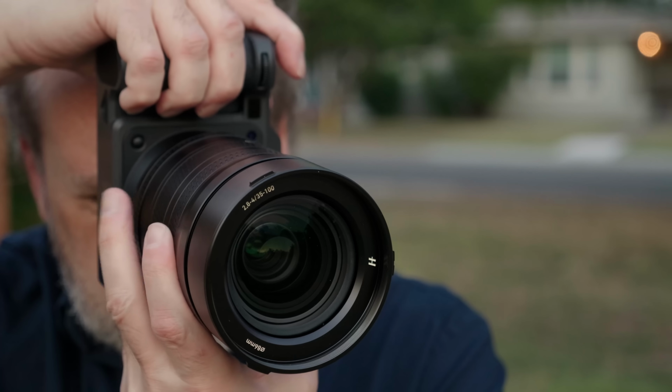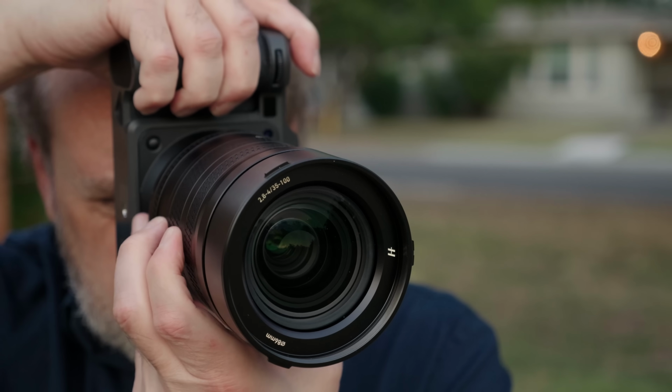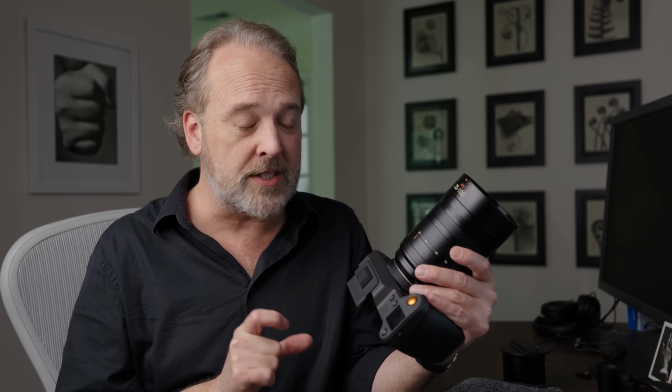It's really impressive. Now, in terms of autofocus speed, this is important with the lens. When you think of an autofocus system on any camera, there are several components involved. First of all, you have to have the software that's going to support things like object recognition. It's going to control accuracy. You have to have the hardware in the body that's going to be able to process and drive that. And then the third component on that is the lens. This is one of the faster focusing lenses out of Hasselblad's entire lineup. It's really impressive on that end.